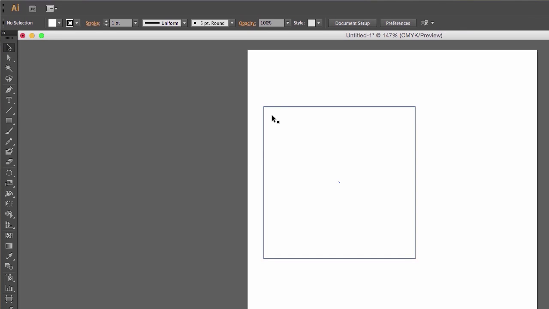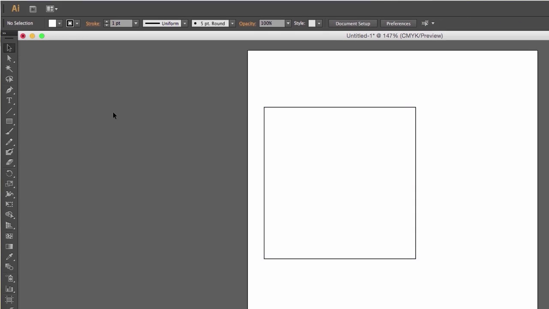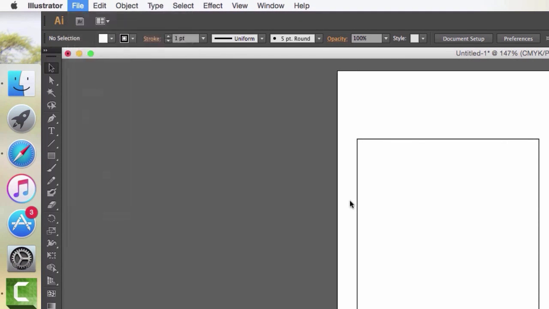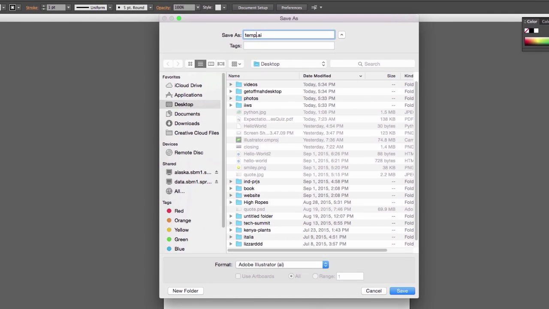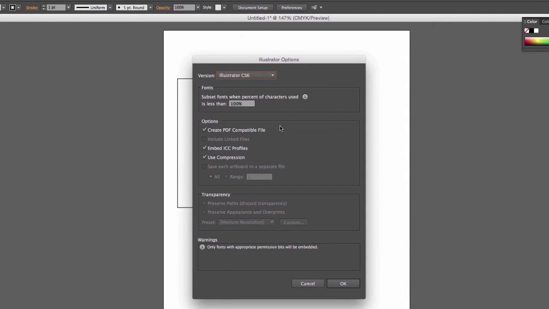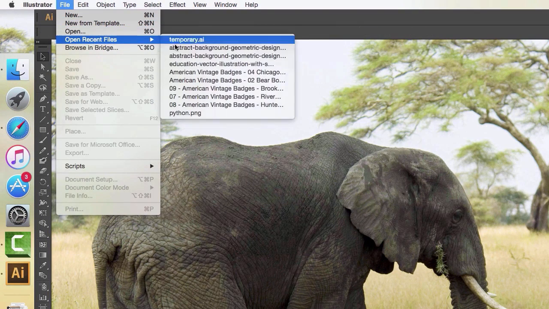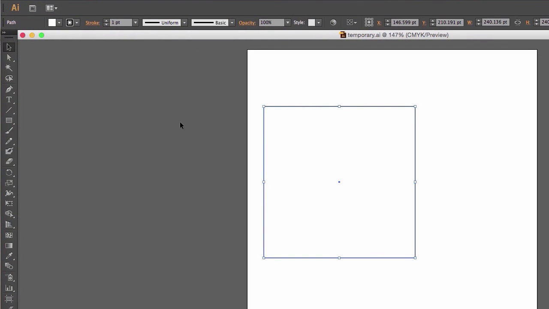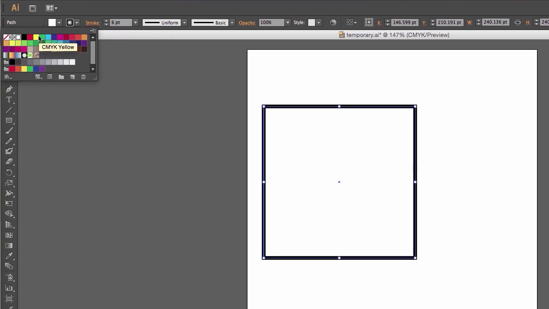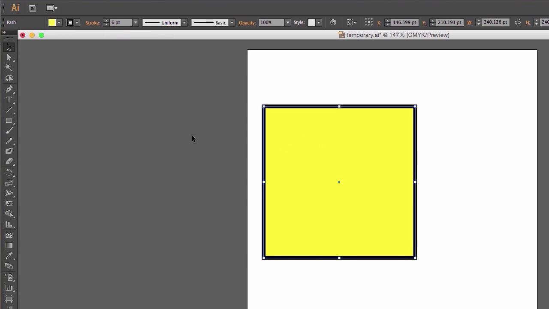Now one of the nice things about Illustrator, which is true of most vector software, is that when you create something, it's not permanent. Because everything is being defined by these math terms, you can go in after you've saved it. So let's say that I save this, and we'll just call it temporary since it's just an example. And I'll go ahead and close it. And I'm just going to go ahead and reopen it. So temporary. I can still modify this, and I can change the stroke width, and I can change the inside color, and there's still a lot that I can do with it because it's being encoded as math, not as individual pixels.